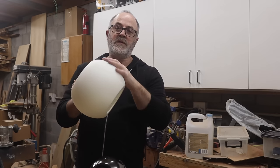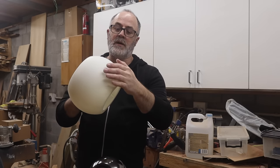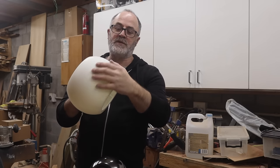Because of the 3D printing process we have and the STL file, the surface of this print is slightly faceted.